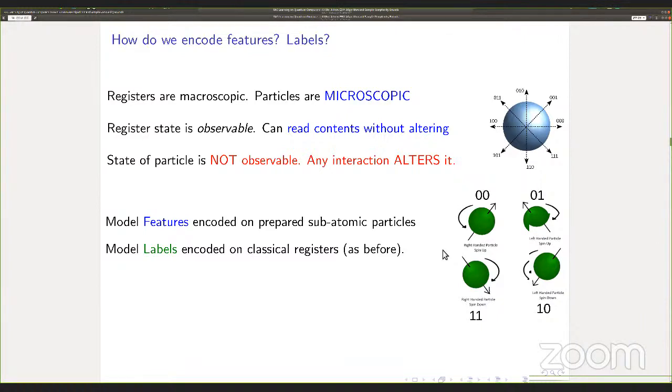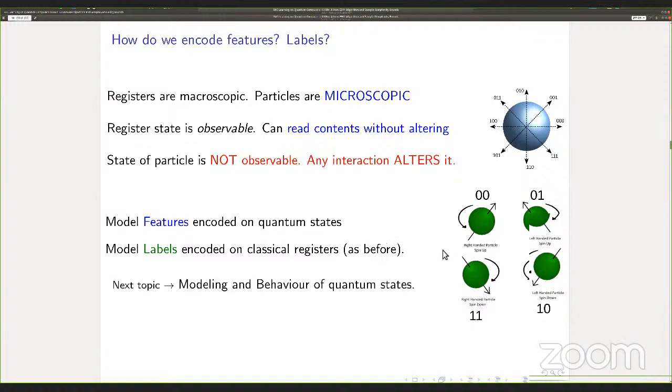Now on a quantum computer, think of the following. Somebody has encoded the features on subatomic particles. So they have prepared the subatomic particles with some characteristics. And you have to extract the label that is in their mind, or that is the truth with that. So that's the modeling I'll go to. And the next topic is to tell you how quantum particles behave, to be able to understand what a predictor is.